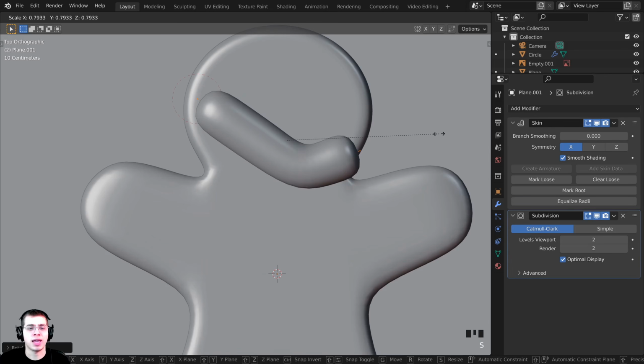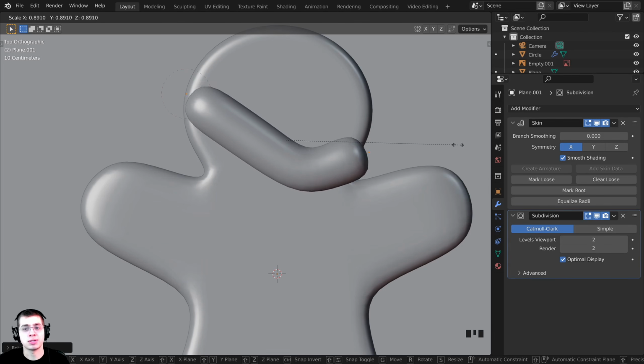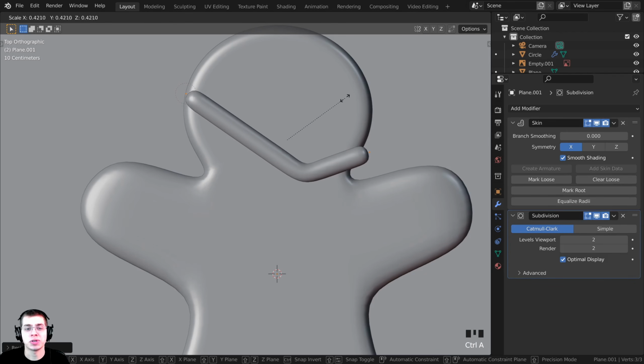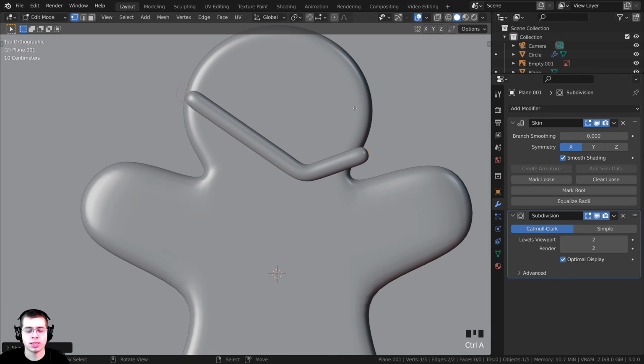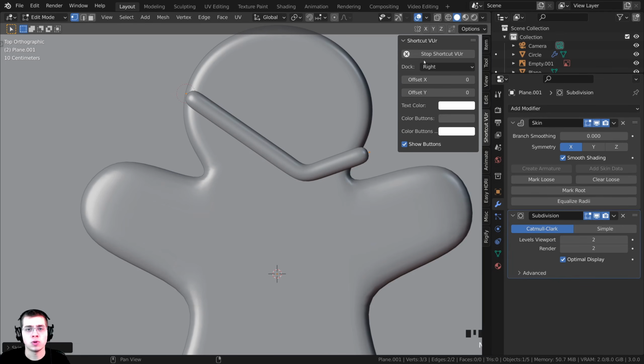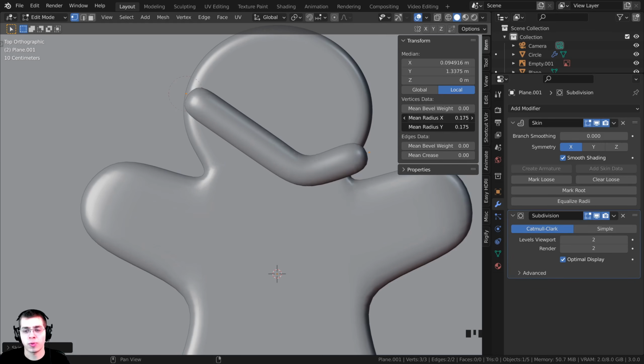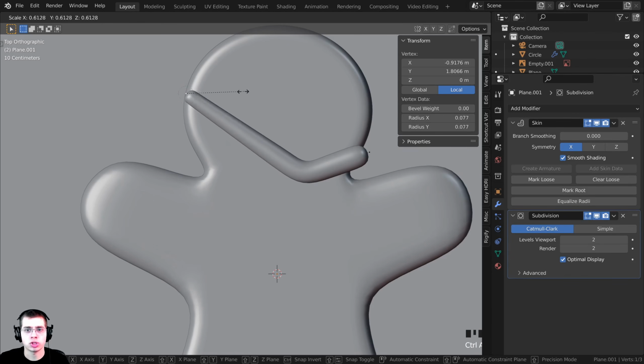Now, if I press S to scale, you can see that it's going to scale the vertices, but it's not actually scaling the skin modifier. To scale the thickness of the skin modifier, you can press Control A. Control A is going to actually scale that thickness. And if for some reason that's not working, you can press N to open up the side panel, and go right here to item. Then right here, you can see that there is vertex data. If you change both of these values, you can click and drag down, and then drag back and forth. This is another way to change the thickness of the skin modifier, but you can also just press Control A and that will change the thickness.